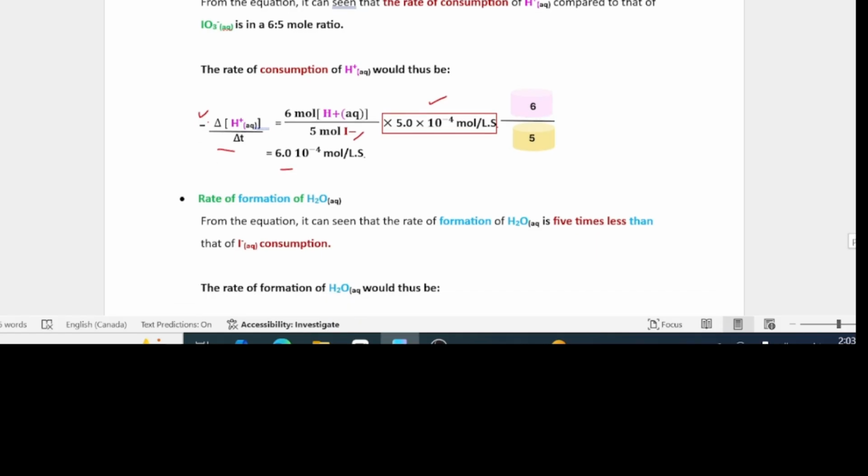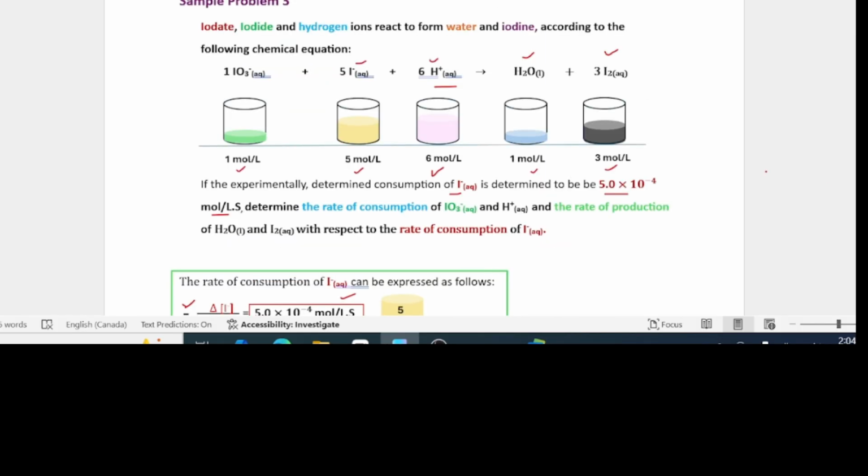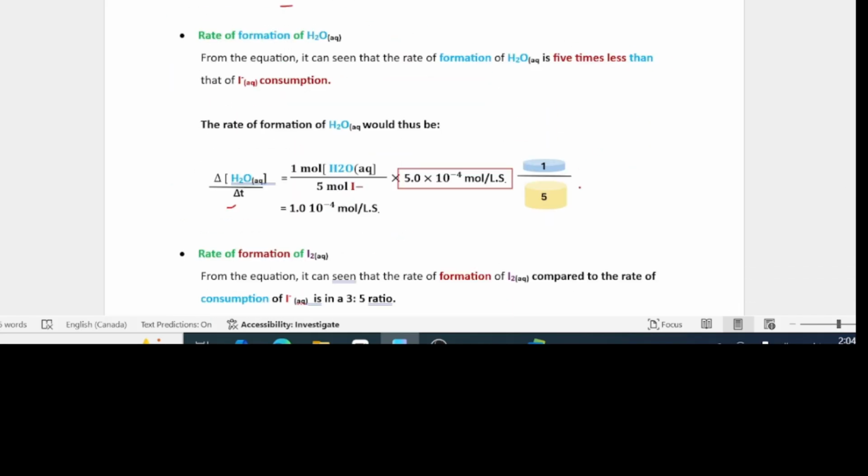You can now look at the rate of formation of water, and that's a product, so there's no negative sign. Put your expression there for water. Establish a mole ratio, which according to this is 1 to 5. Let's check it out and verify that. Only 1 mole per liter of that is produced for every 5 moles per liter of that consumed. So expect it to be 1/5 of that, 1 for 5.